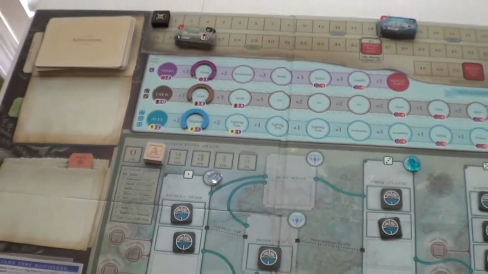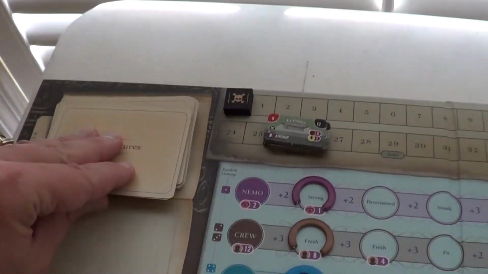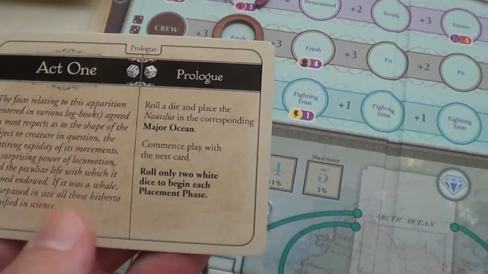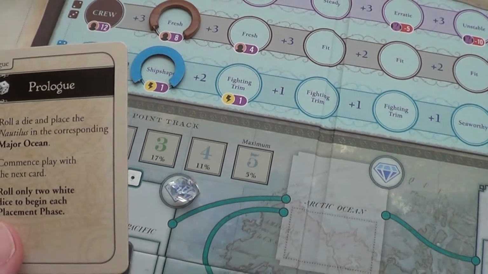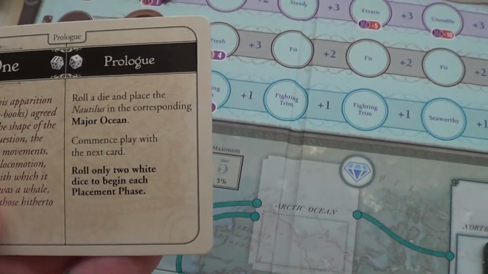So why don't we just start with an example of the beginning of the game. Well, the first card you have is Act 1, Prologue. And basically it says to roll a die and place the Nautilus in the corresponding major ocean. So let's do that.